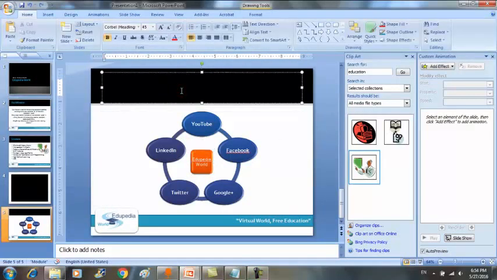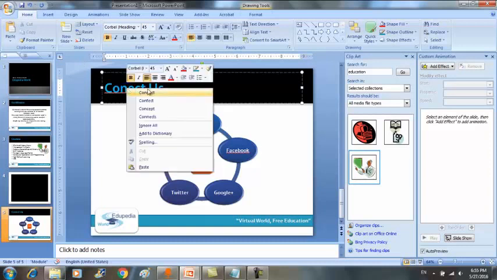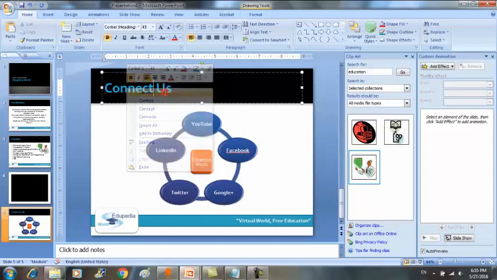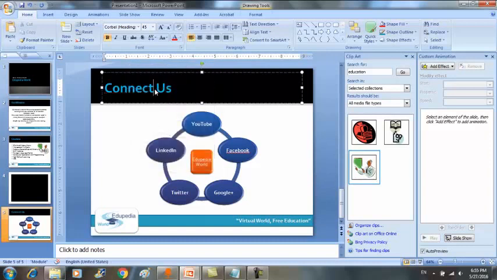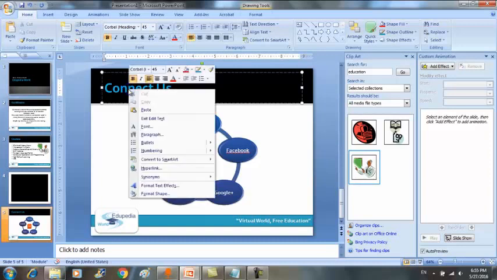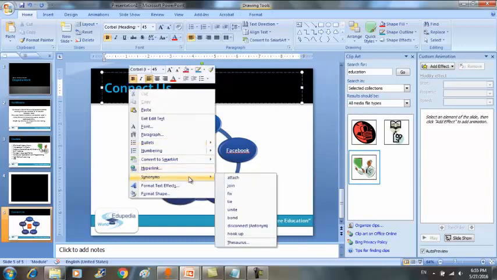And now I'm going to add the title of the slide. There you can see PowerPoint also checks the spelling of the word. So to correct the spelling, just right click on the misspelled word and use a suggestion. If you want to replace a word with a similar term, just right click on the word and use the synonyms option. So you can replace the term with a similar term.